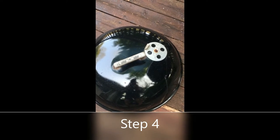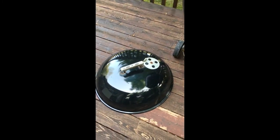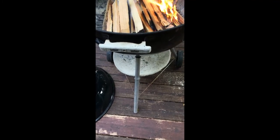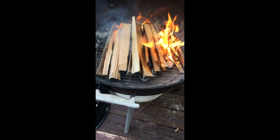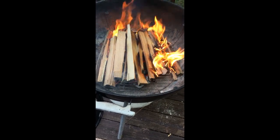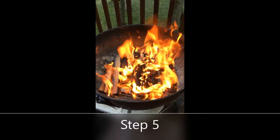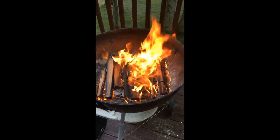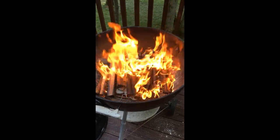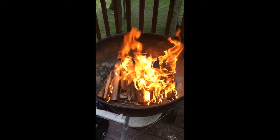In case you're wondering, this is an old Weber barbecue someone threw out on big garbage day. It doesn't have the heat shield on the handle, so you have to be careful once it gets really hot — use oven mitts. The vent control on the bottom has disappeared, so those are wide open, and that works well because you can gauge the heat based on how much you leave the lid cracked. I always leave the vent fully closed on the Weber lid. You can see almost all of the hardwood is blackened now, flames are shooting up — this is really hot. I'm about to put the pizza stone assembly on.